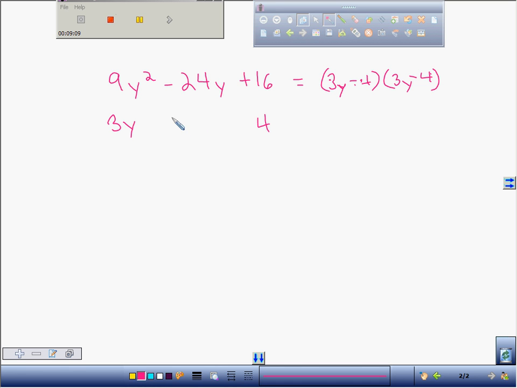And so it's just recognizing these things to be a pattern. Now, not all things factor like this. It's just if this is a perfect square. So I could write this as 3y minus 4 quantity squared, like that. All right. Now we have the difference of two squares. These are easier, okay?